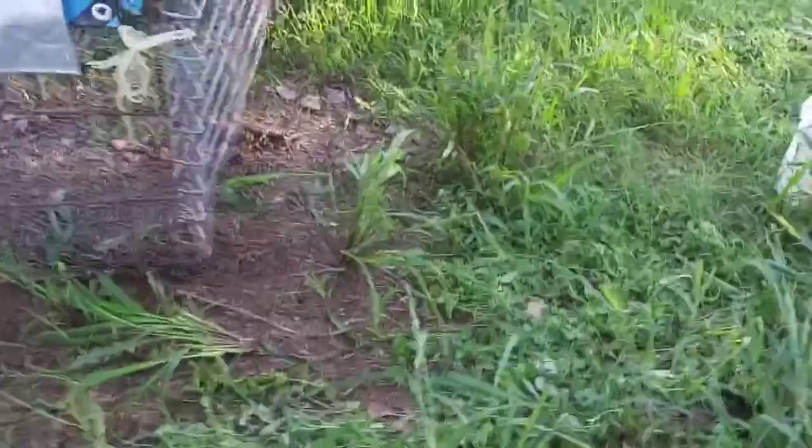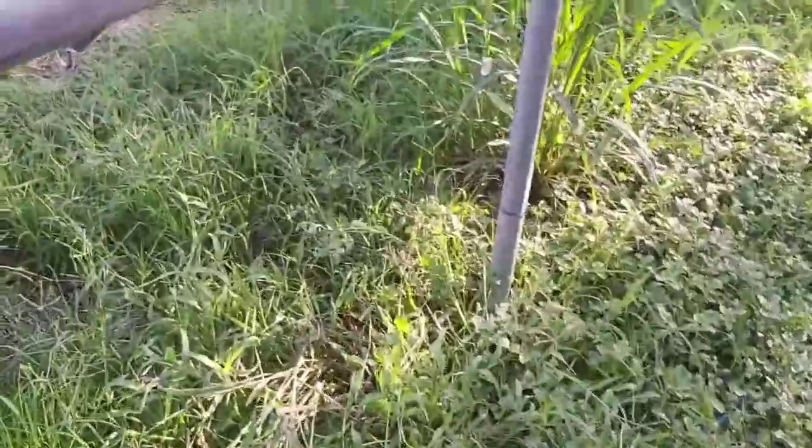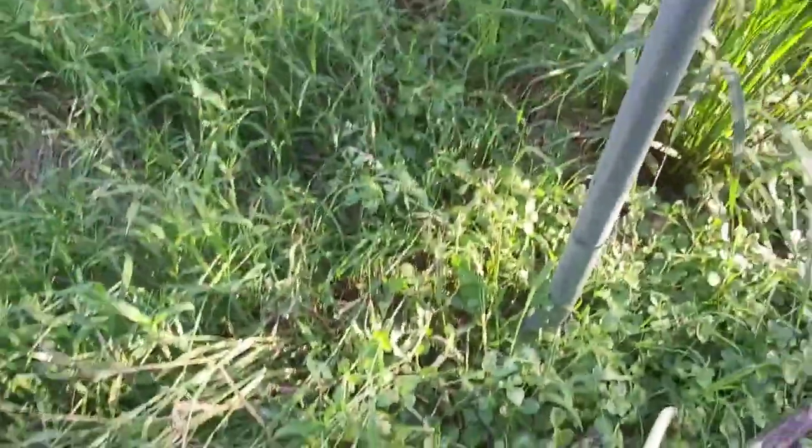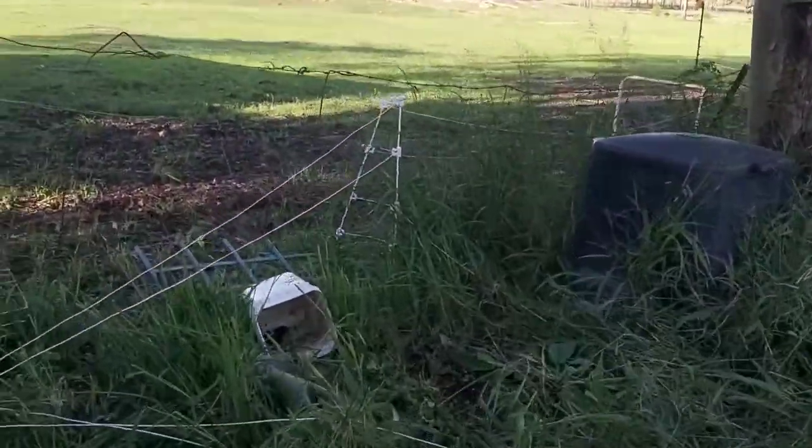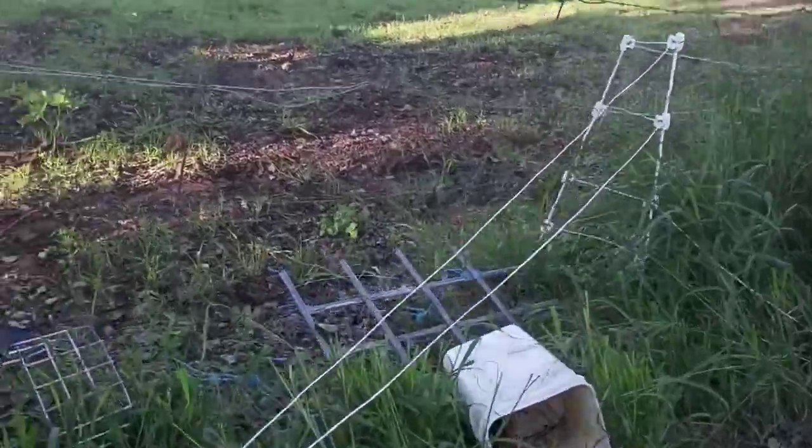I might put that in a pot and see if I can get it to come back to life. Or come to life, I don't know. I'll do something with that maybe. Let's put that down there for now, but it's still got some green in there. So I've been trying to get that one to shoot for ages. But this is what happens when I let the goats anyway.